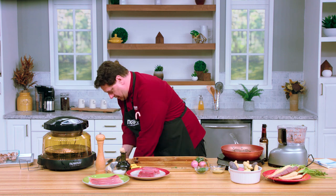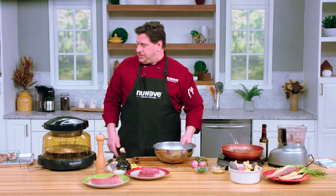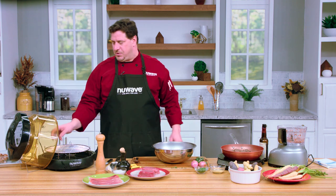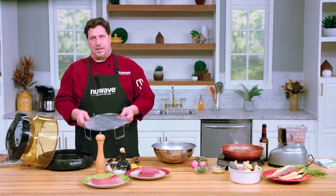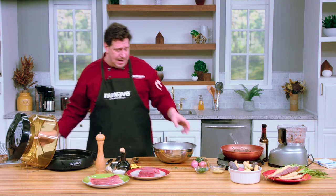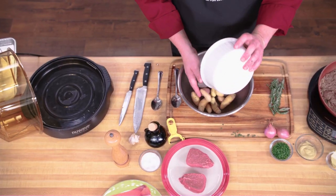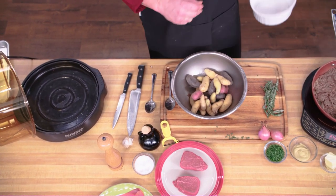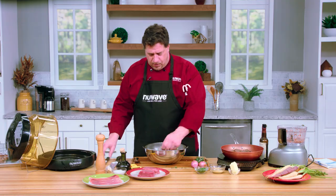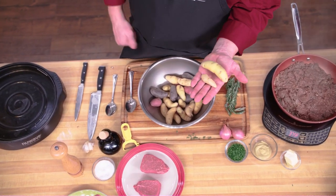Let's do potatoes. So here's our NuWave, all right? So what I'm going to do is I'm going to cook the potatoes in my bottom, put my Wellingtons on top and cook those. But I'm going to get the potatoes. Actually, we can start those now, and it couldn't be simpler. I have these potatoes. Now, the problem is some are bigger than other ones, and we have to make sure if we want them to cook evenly, the big ones are not going to cook at the same rate as the little ones. That's obvious.